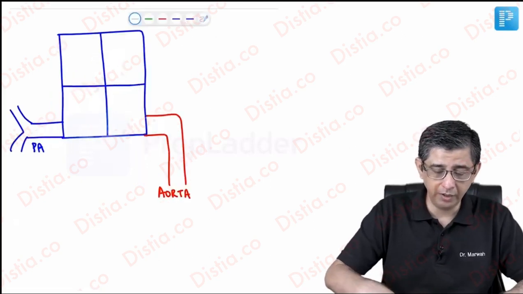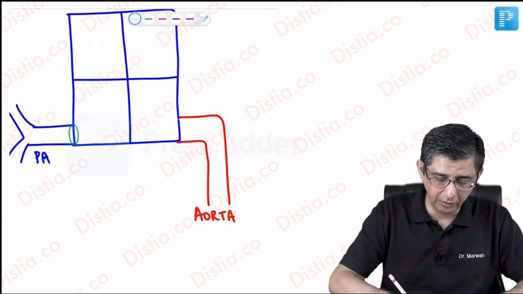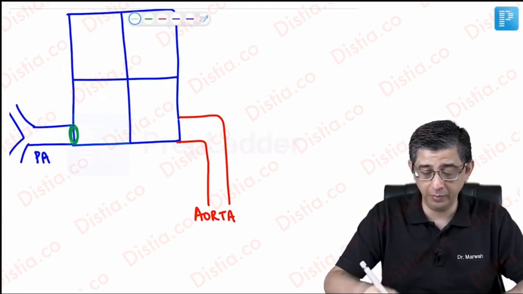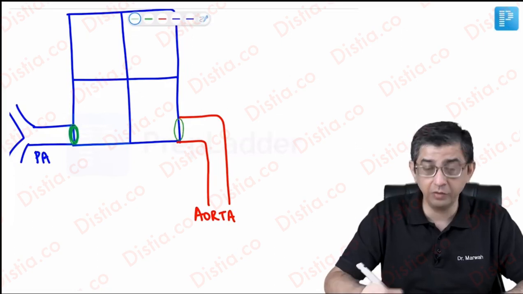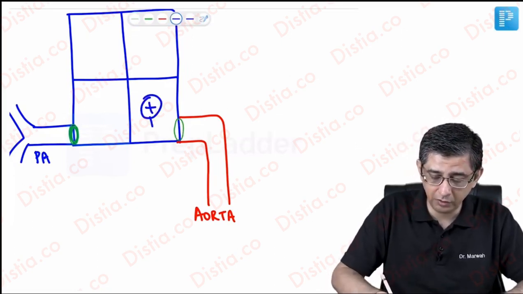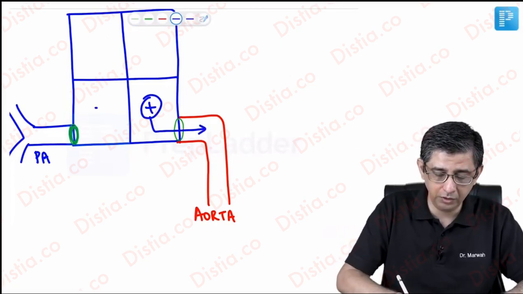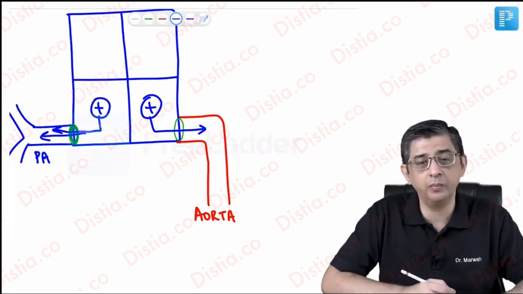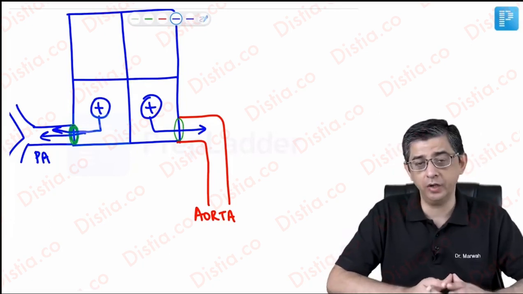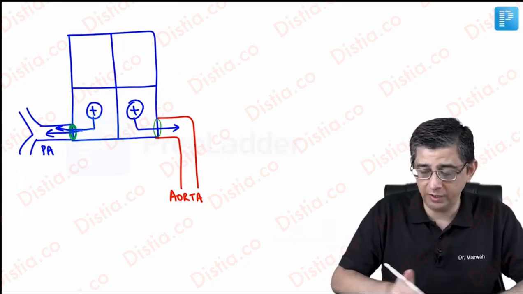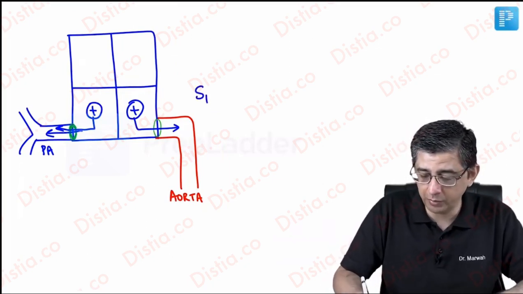I'll just symbolically represent that the pulmonic valve orifice is substantially narrowed, contributing to a pressure gradient of as high as 50 millimeters of mercury, in contrast to the aortic valve orifice, which is just fine. So when the right ventricle works, this is going to work perfectly. But on the right side of the heart, there is definitely going to be turbulence when the blood is ejected into the pulmonary artery of the patient, and that will explain why this is a systolic event. So there will be an ejection systolic murmur.